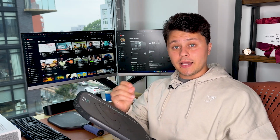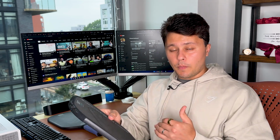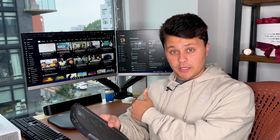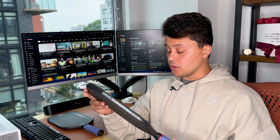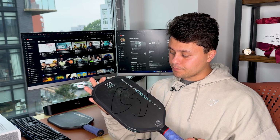It's just heavy. It's just heavy. It's sluggish. It's like a sledgehammer being in my hands when I compare it to the Pro Power. That's just how it is. Before the Pro Power, I used a Vatic Pro V7. I also had lead on it. Going from that to that Gearbox Pro Power, it felt like that was a jet to me, okay? It moved quickly. It hit like a truck, okay? This one right now to me does not move quickly whatsoever. It moves slow and it does not hit as hard whatsoever.